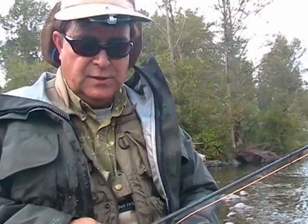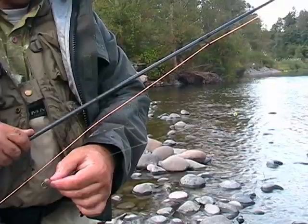Yeah. Right. This is Alex Barkim. He's using an interesting setup I want to show you folks, because this is just the ultimate low stream, small stream type technique. What do you got there, Alex? So these are a little crystal flash glow bug, pink and then green. Oh yeah, you got two of them on there, don't you? I fish them about a foot apart.